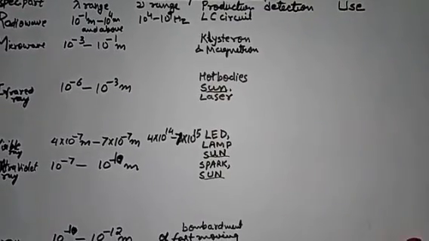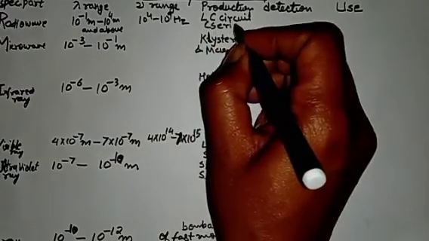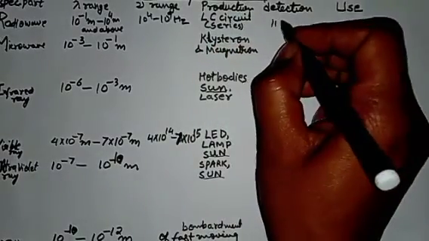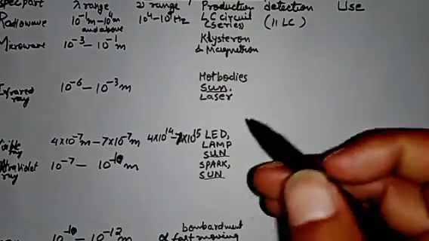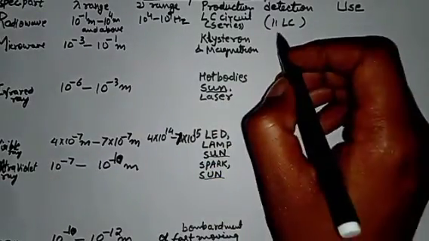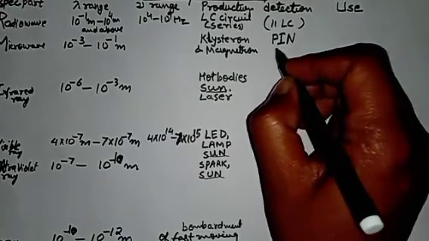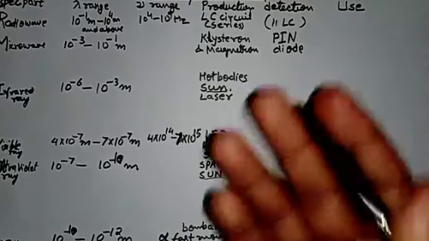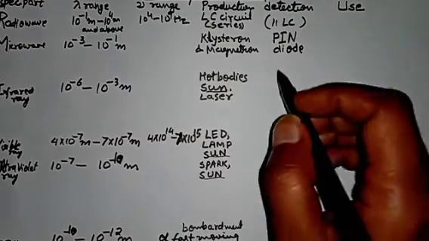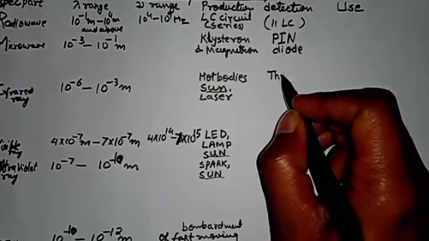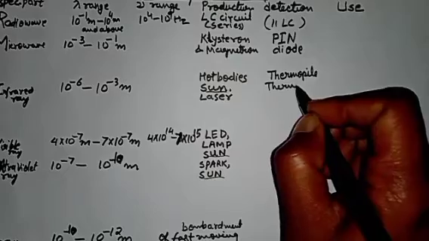All right, so their detection. For detection, this is a series LC circuit and this is a parallel LC circuit. So it is produced by an LC circuit, detected by an LC circuit. Microwave, they have some special purpose solid state devices like the PIN diode. So just memorize, don't care what it is, just avoid those things. Infrared, it is detected by thermopile, thermal sensors.